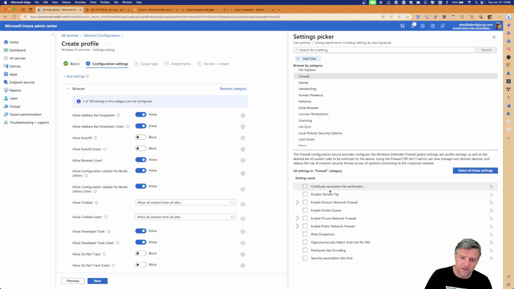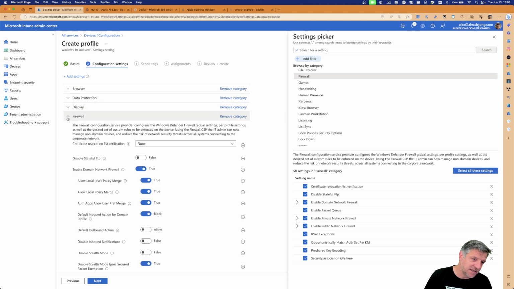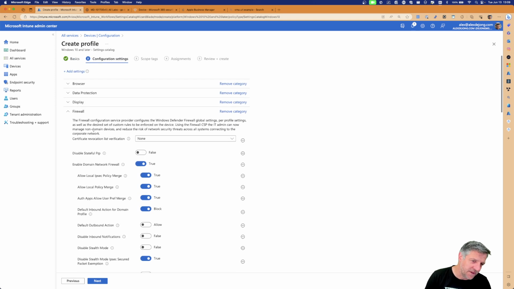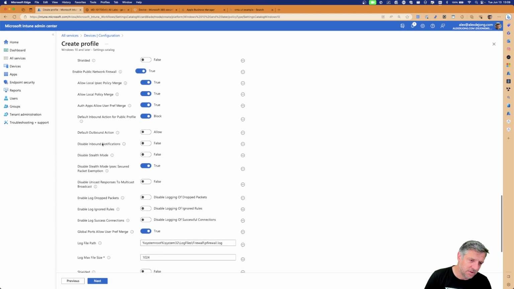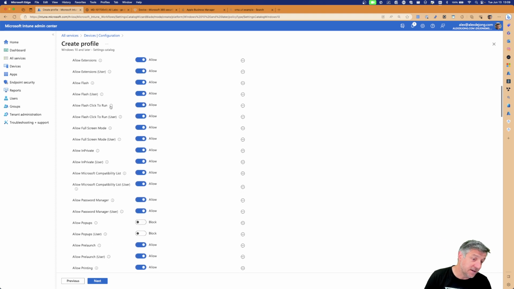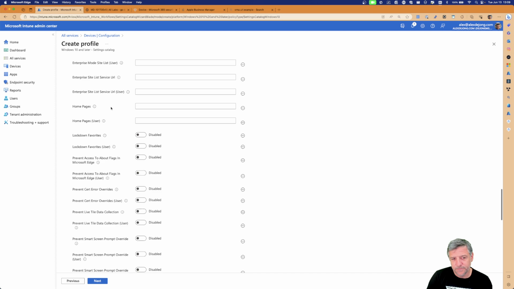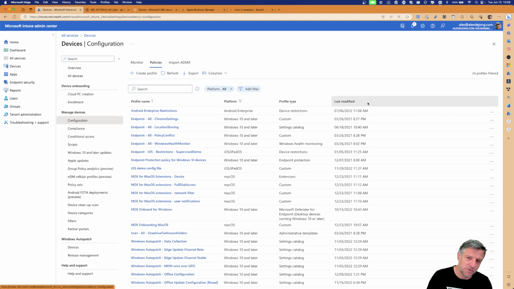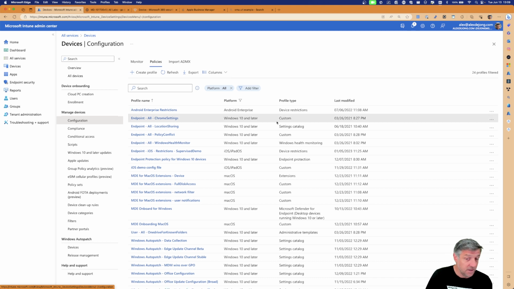But what you will notice if you go through the different settings is that we can indeed get settings from different areas. However, per area, the amount of settings are limited. So, unfortunately, I do not think at this point that this will solve all your problems using the settings catalog. There are many settings, it's true, but still compared to what those other templates allow you to do, the options are rather limited.